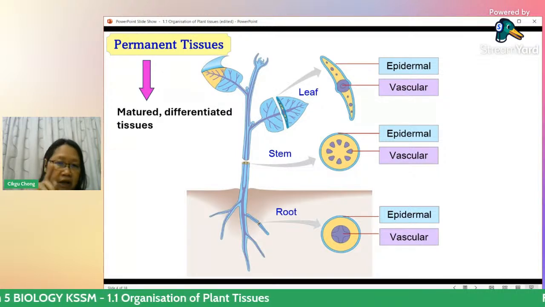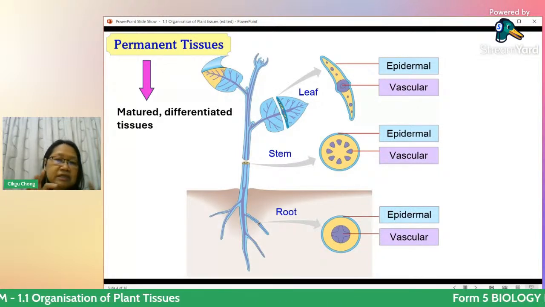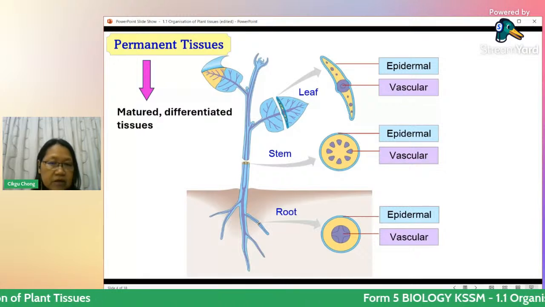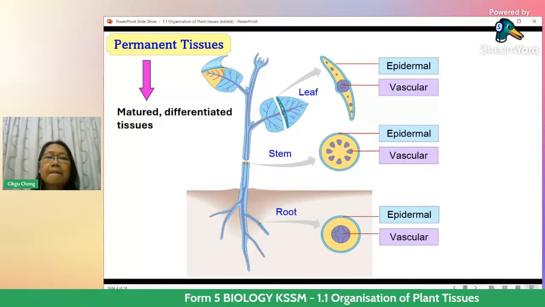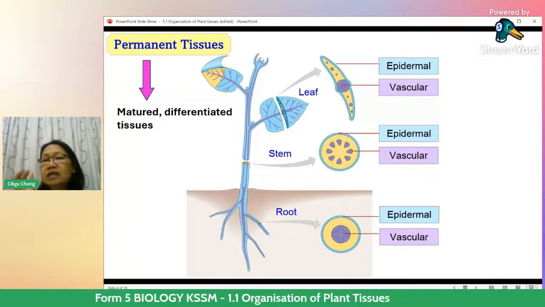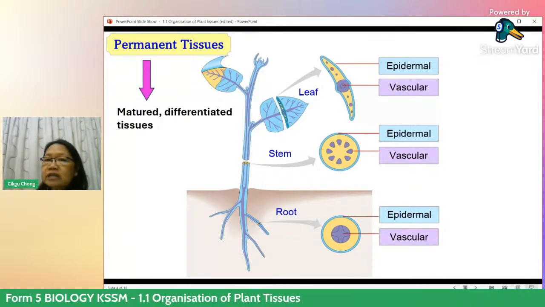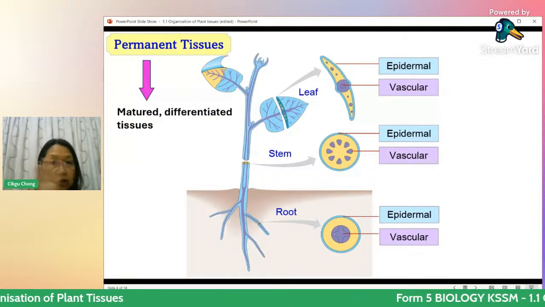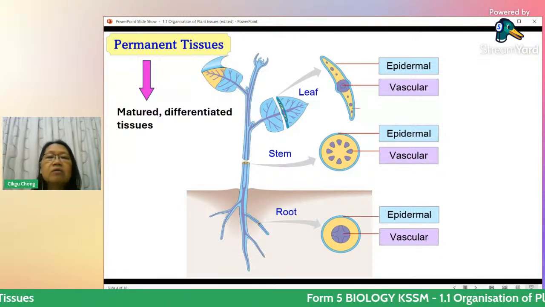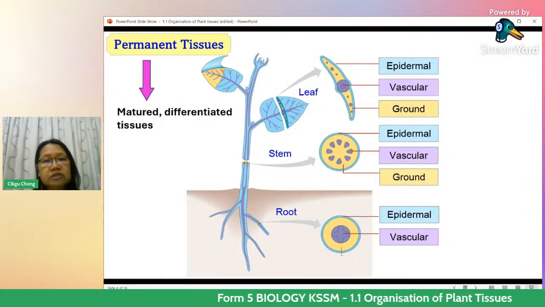So they are found in every part of the plant, and you can see the location is different. Okay, the vascular in the roots, in the stem, and in the leaf. So you can see it's colored purple here. And then you can see what is not blue, what is not purple. You see all the yellow parts there. All right, all these are ground tissue.